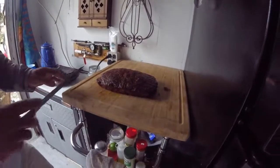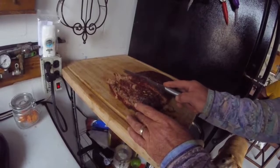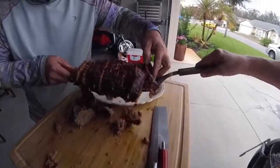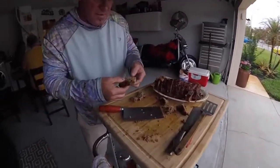Don't that thing look pretty? We cutting her up, folks. Look at that thing. How pretty she is. What we gonna do, we gonna try to put it on this. Oh, shit. Folks, I want you to look at this right here inside here. Look at that right there.